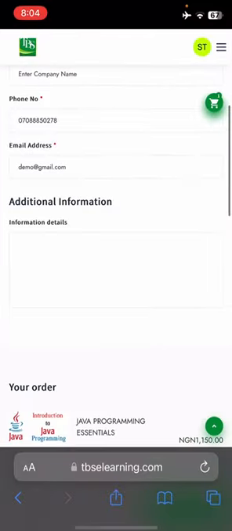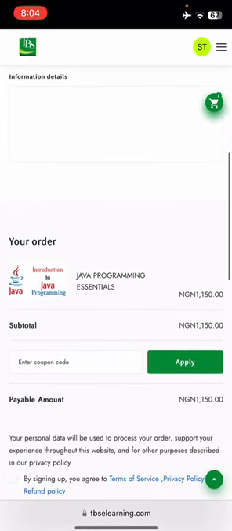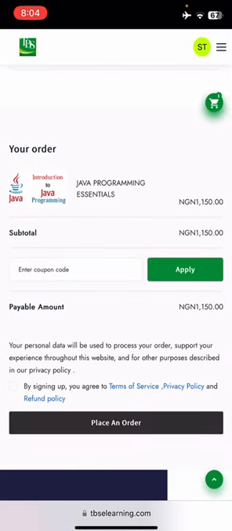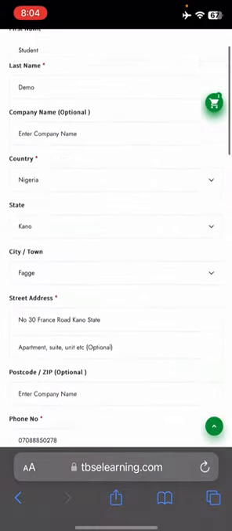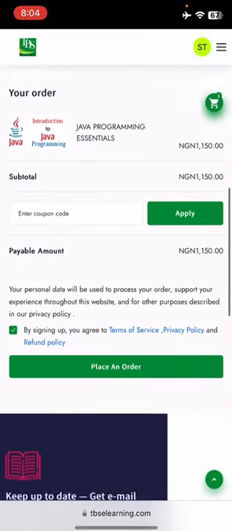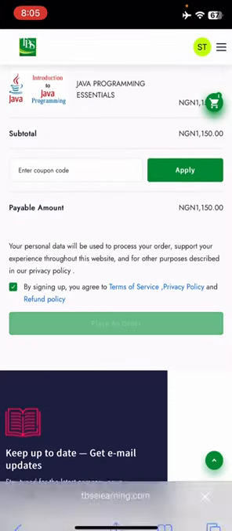So if you have any extra information you want to add, you can actually add it here. So if you also have a coupon code, you can apply, but then we don't have any coupon code that is available for this particular course. So you can agree to our terms of service, and then you ensure that everything is filled up. You click on place an order.